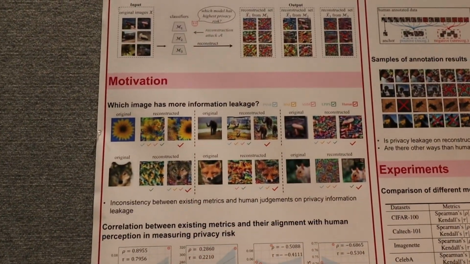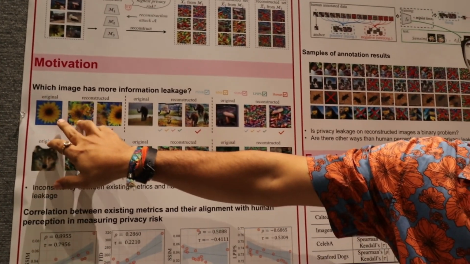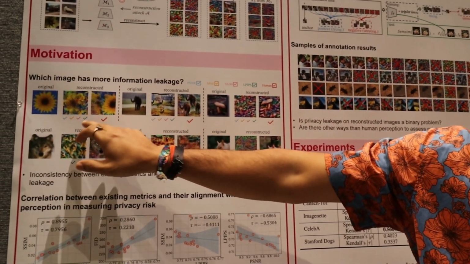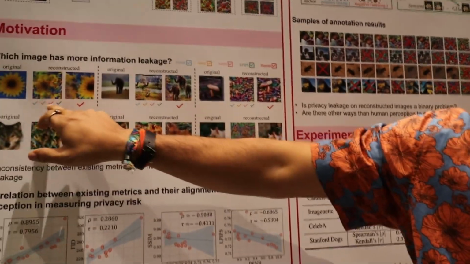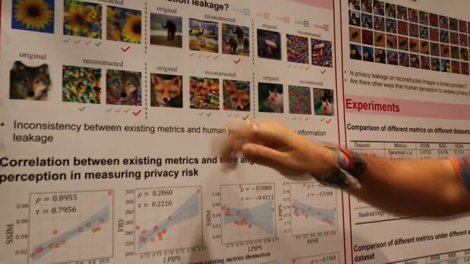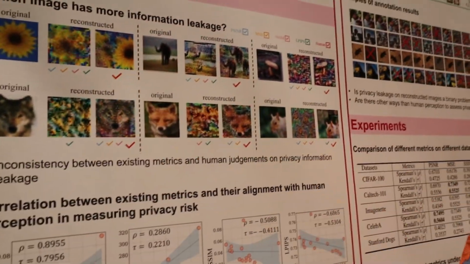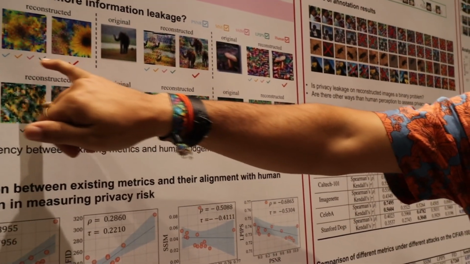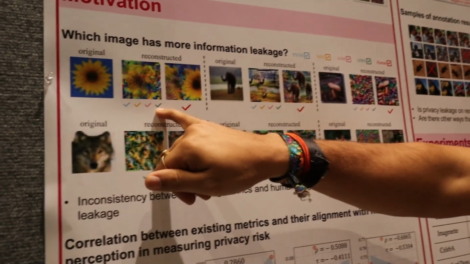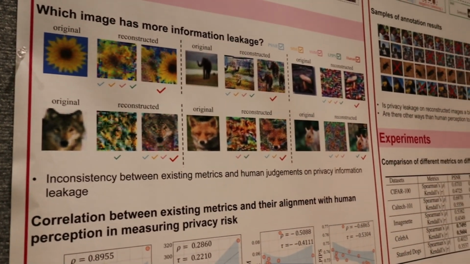But unfortunately, what you see is that when you take two given images, original and reconstructed, according to this metric it shows that these are the most similar ones, because these metrics are often not correlated. According to the human, this was the most similar to this, so privacy leakage was happening. But the metric suggested that these were the most similar ones. So you picked up a wrong candidate.